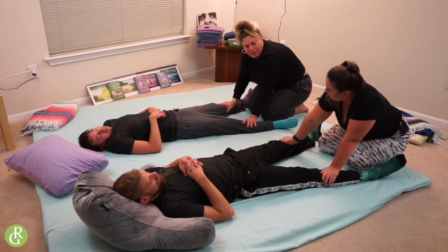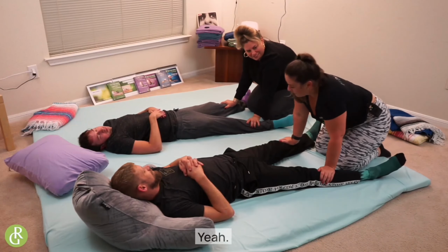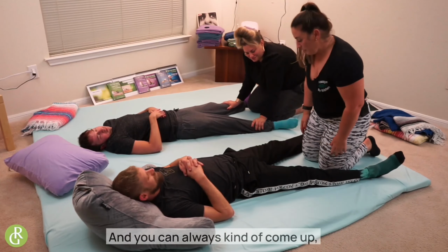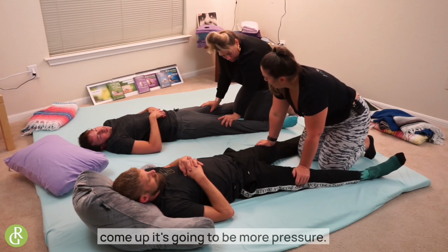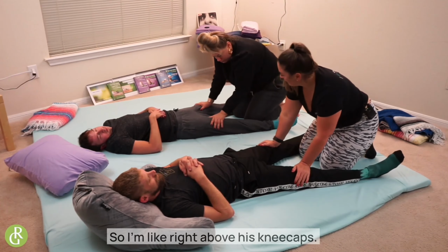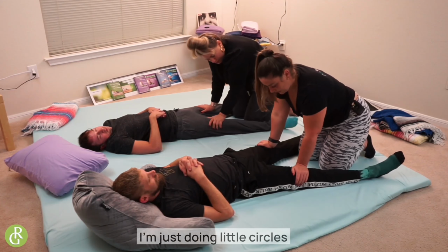It's more so I'm not really used to sitting like this at all. Yeah, that's the hard part. You can always come up, just be aware that as you come up, it's going to be more pressure. So I'm right above his kneecaps, just doing little circles.